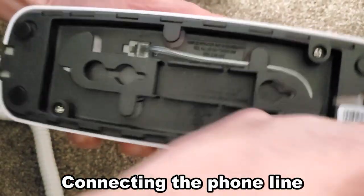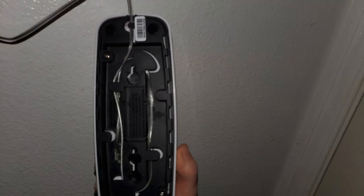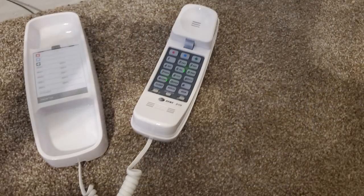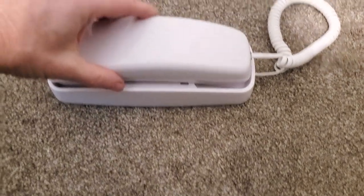It's nice that you can wrap the cord around and feed the line all the way through the top where it has a little opening. After connecting to your landline the phone is ready to use. The base comes with rubber feet so it doesn't scratch up your wall or desk, and those feet also help it stay in place.